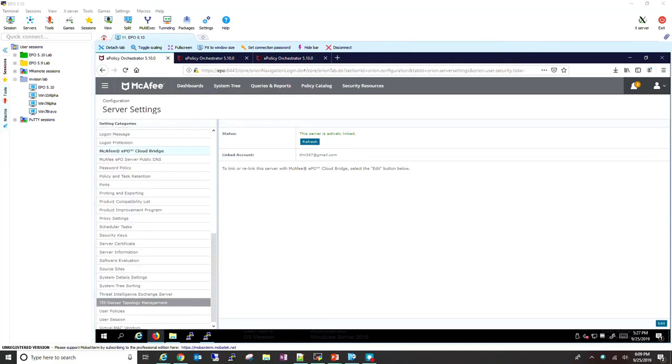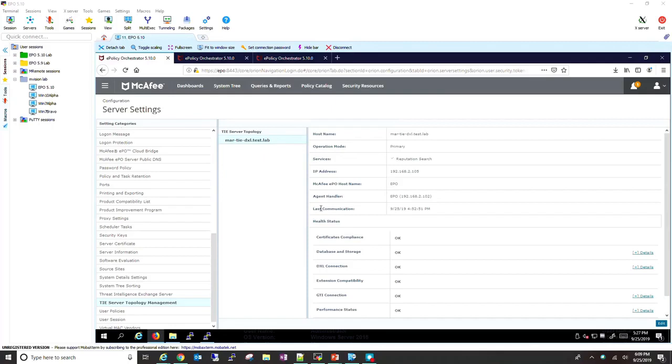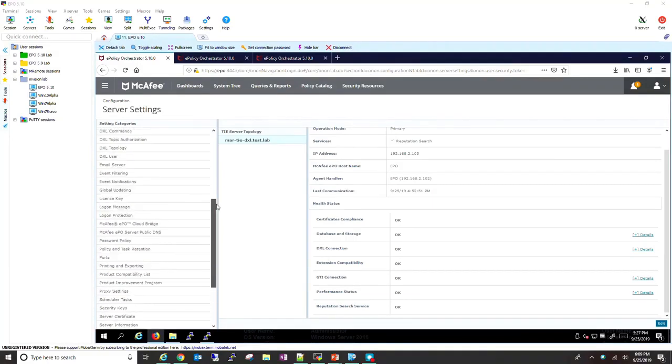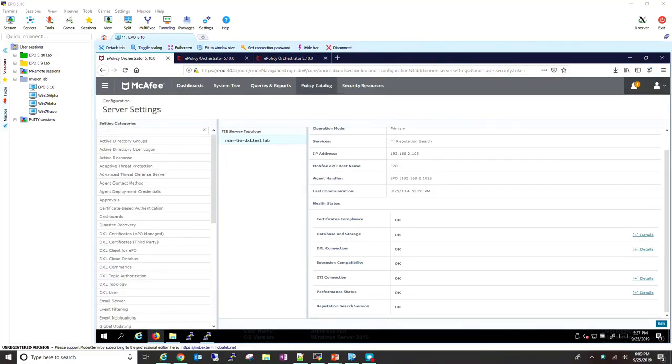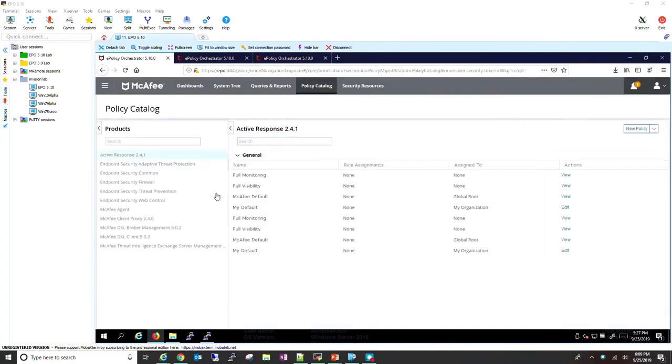It wasn't on the slide, but I just want to briefly mention it. MAR depends on TIE so heavily that it's important to make sure that your TIE server health checks are all completing as well. If TIE is in a bad state, then we can't really expect MAR to work properly. I'll go ahead and show you the policy option as well for the MAR client that needs to be enabled in order to facilitate tracing. So we'll take a look here at the McAfee Active Response default policy.